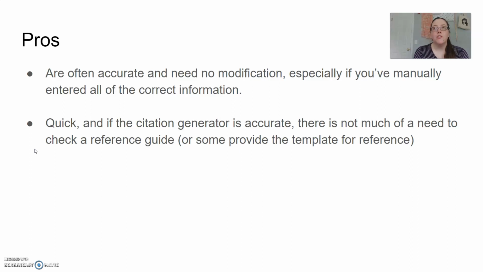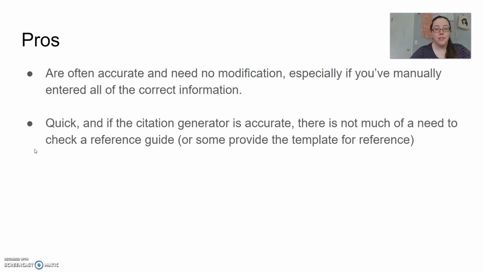One of the ways is to auto look up the citation or the source, and I mean like typing the title of a book into the generator, and then it pops up with an option like, is this the book that you're referencing? So you click on it and it gives you the citation. Another way, same kind of situation, is you might copy and paste a URL into the citation generator, and then it will populate a citation for you. That's not manually entering the information.